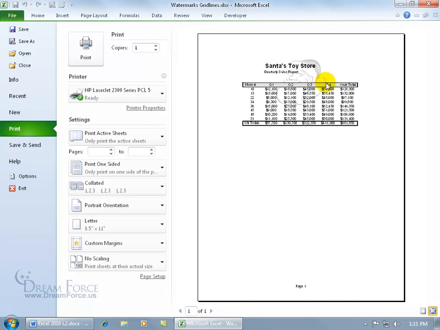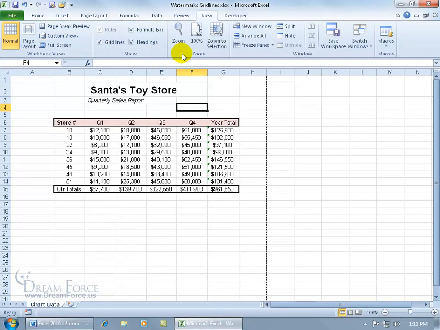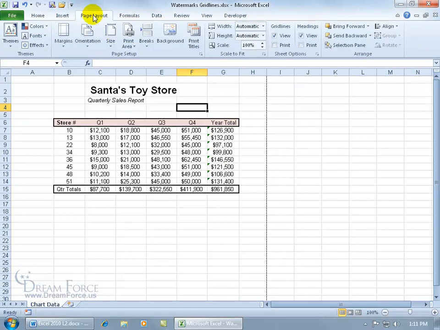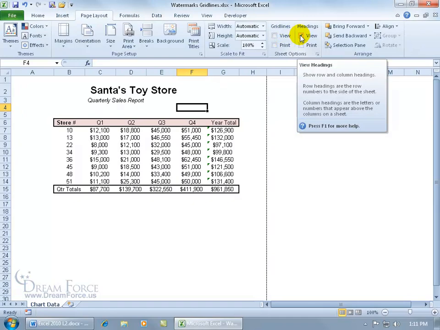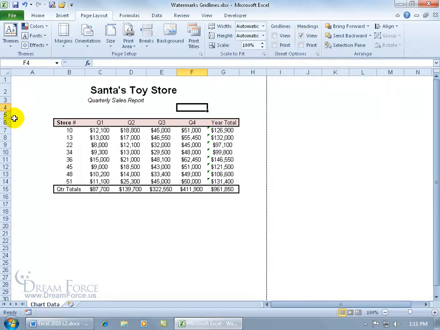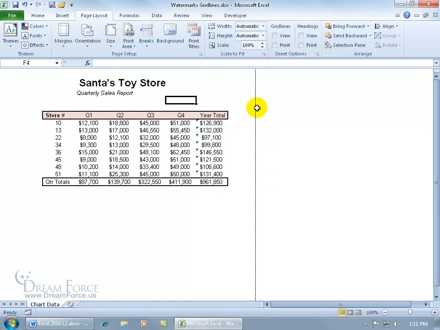Now you'll notice in the print preview you don't see the grid lines. They won't print. But if you're not printing this off but you're giving a presentation, let me go ahead and click on the File tab so it can take me back to where I last left off on the View tab. When I'm giving a presentation, if I didn't want to have the grid lines there so people won't be distracted by it, then come up here, click on the Page Layout tab, go to the Sheet Options group, and uncheck View Gridlines. You can also uncheck View Headings. You've got your column headings, your row headings. When you uncheck that, they disappear.